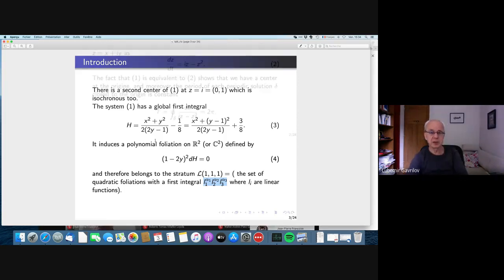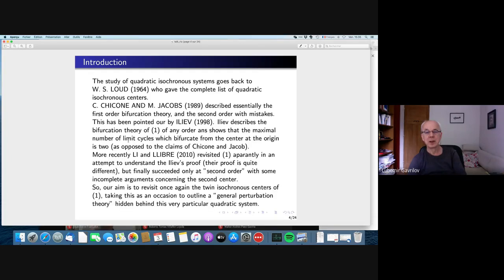It is so because you see the numerator is a reducible polynomial over C. But what is interesting is that it's reducible in two different ways. So the first way is just x squared plus y squared, and the second one, okay, it's slightly different. We shall see that it has important consequences in what follows.